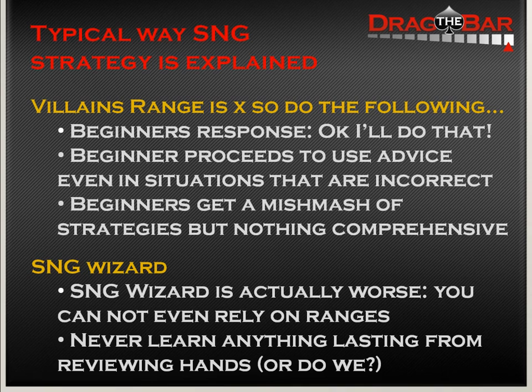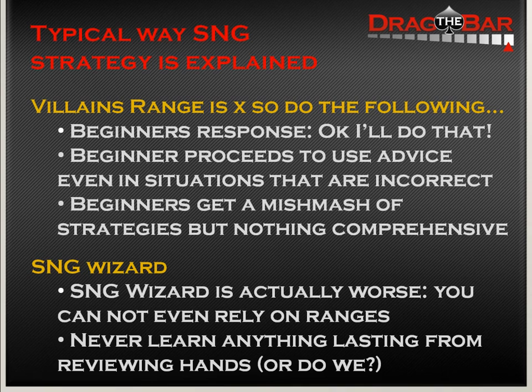It'll get them to the point where they're winning, but maybe with a very low ROI at the low stakes. And that strategy is not good enough to get them to the higher stakes. So they start to learn about sit and goes, and typically a beginning player will get Sit and Go Wizard, because Sit and Go Wizard is actually a very nice tool.